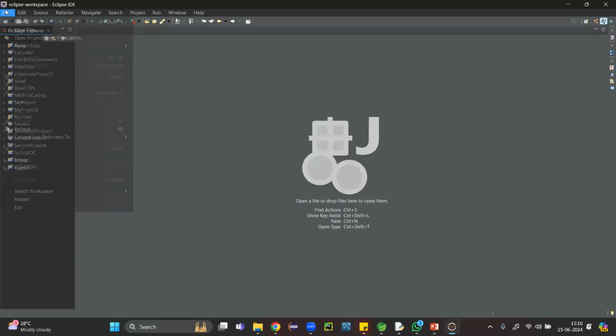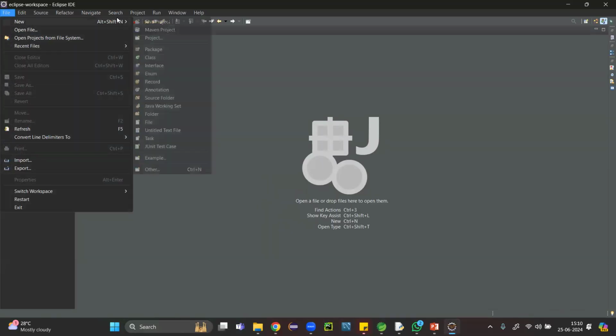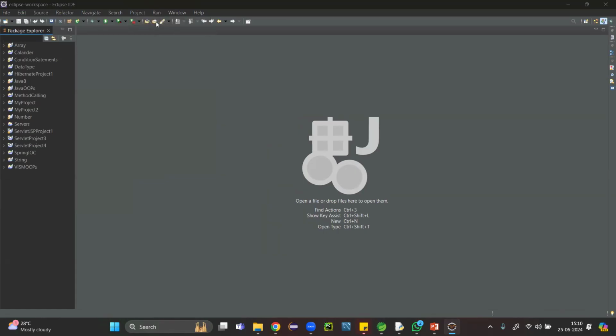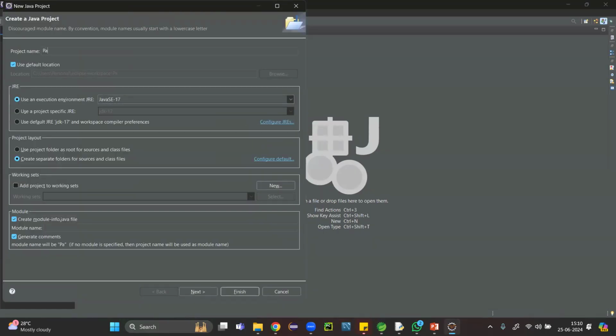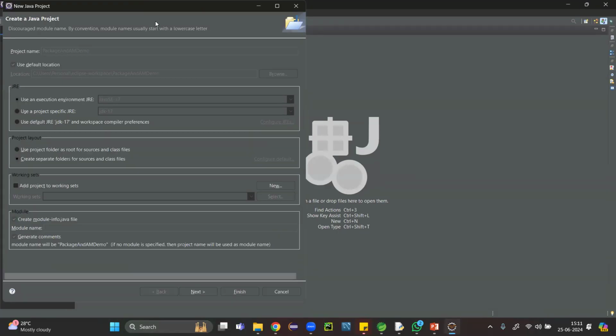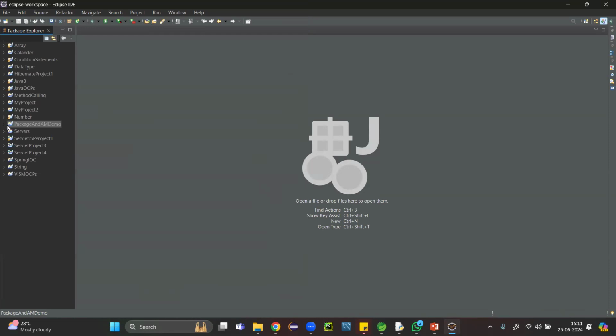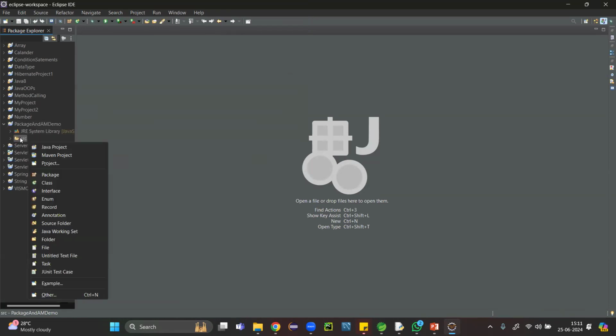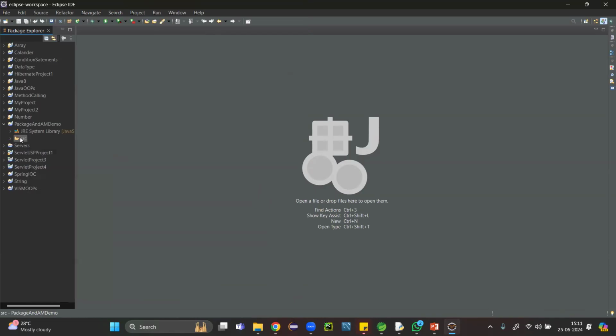Okay. So here I'll create a new Java project. I'll name this as packages and AM for access modifiers demo. I'll use this packages and access modifiers concept inside this project. Then expand this, right click on SRC, go to new, package.